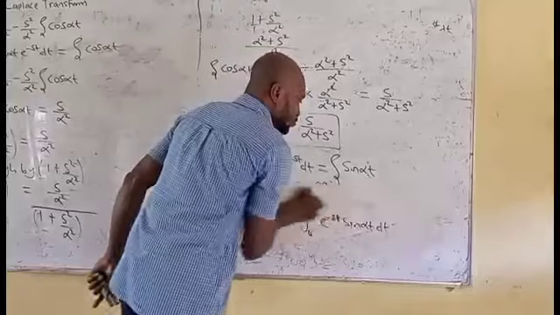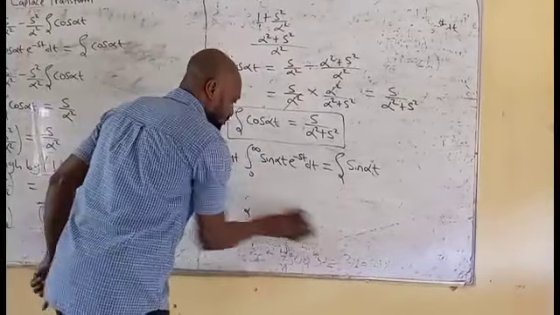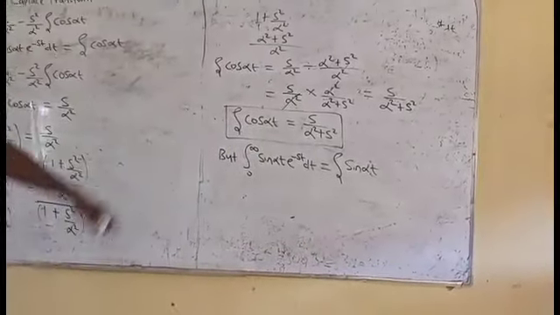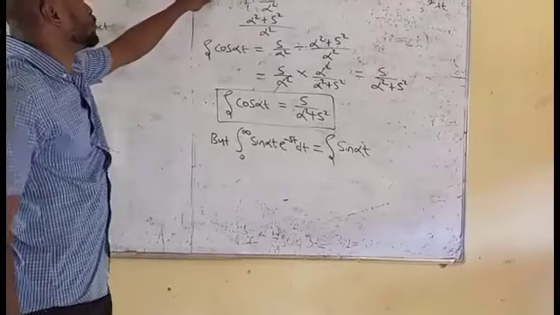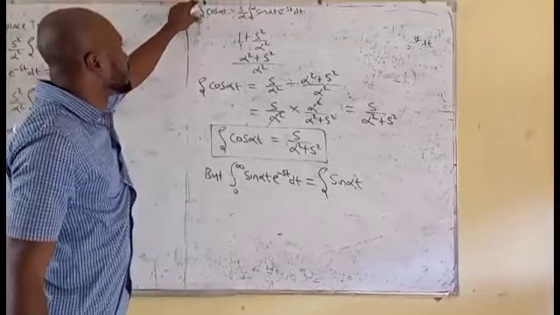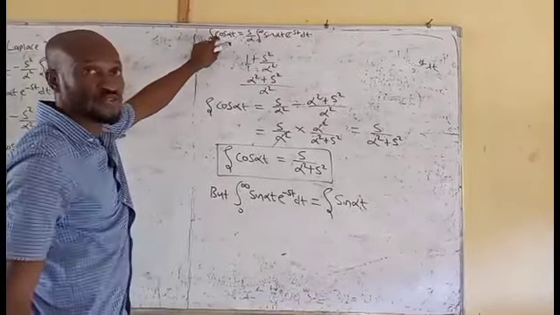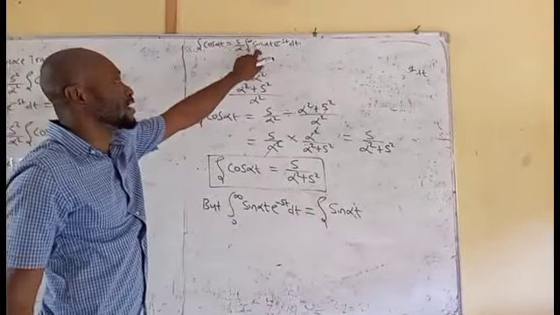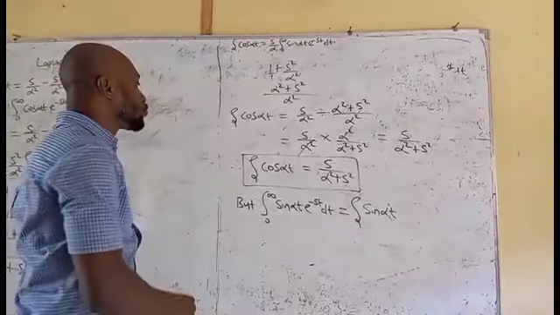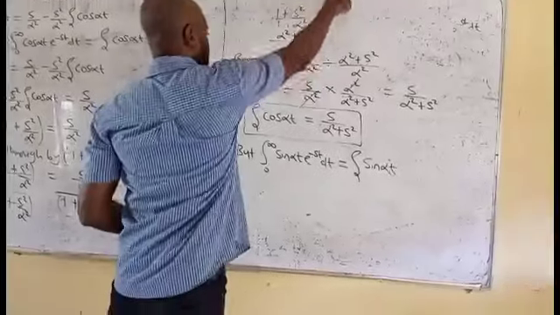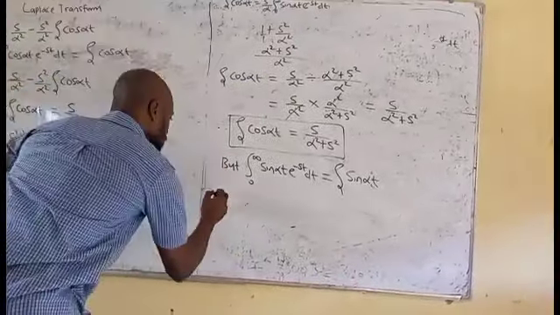Alpha t. So I will now have this. So that's why I have to write this equation. With this equation now, since I've gotten this one, I can get my Laplace transformation of this. So meaning that the whole of this one now is this. So I write the equation.